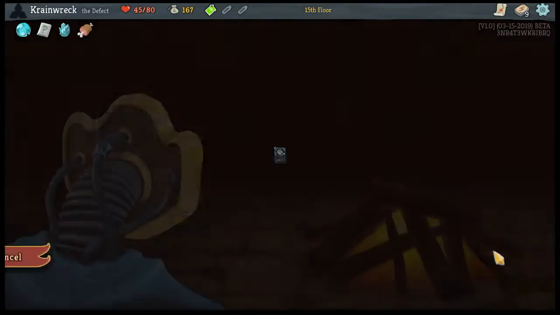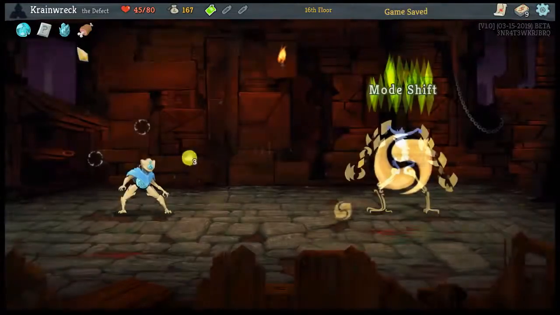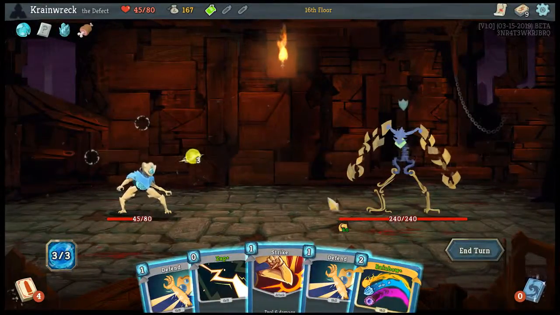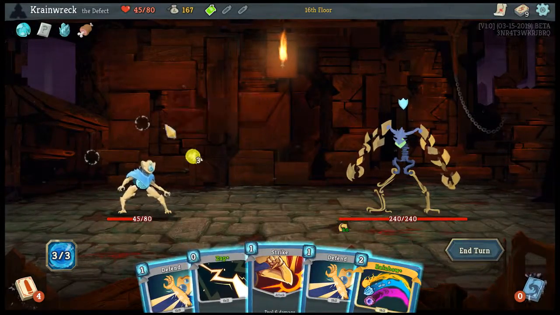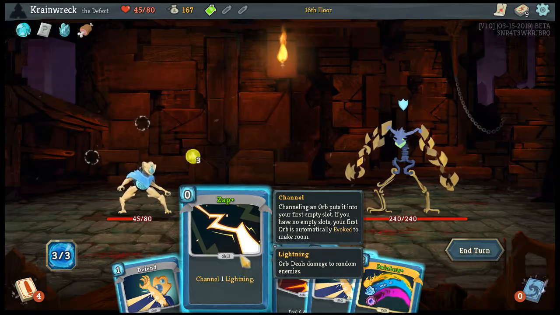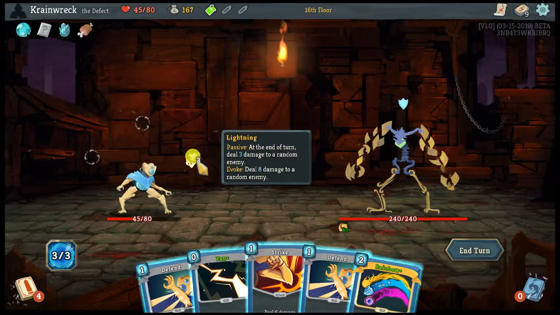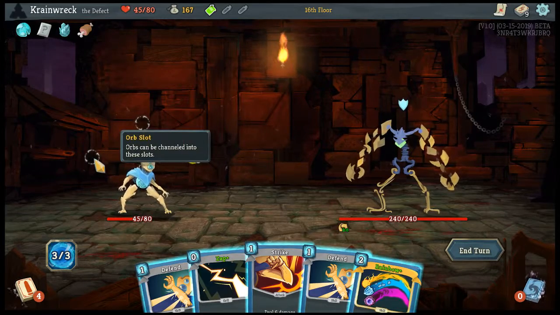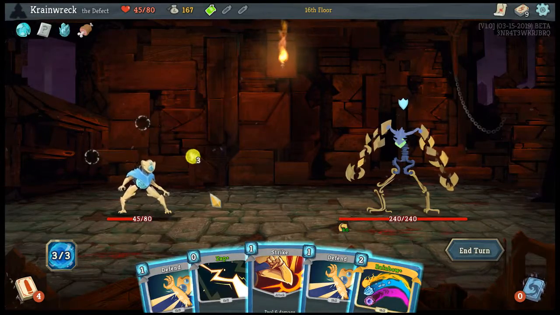We'll smith up, get some more damage. This fight is better the shorter it is, so... No more damage. Nothing to complain about. Ooh, we can immediately channel. If I zap, we can channel 2 lightning right now. If I rainbow, I'll have a lightning come in here. We'll have a frozen orb here and a dark orb there. And then if I were to channel again, we just move the frozen orb once.